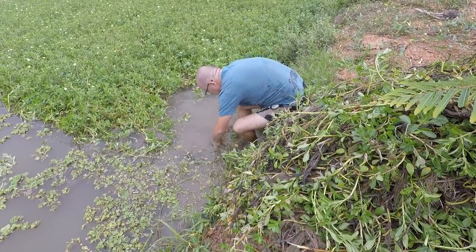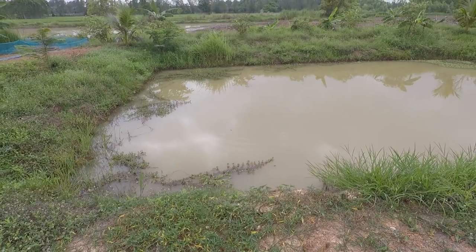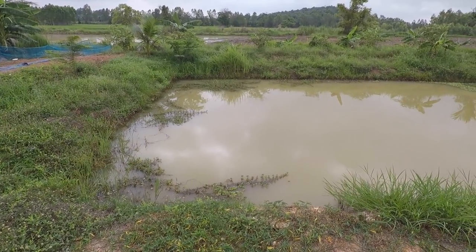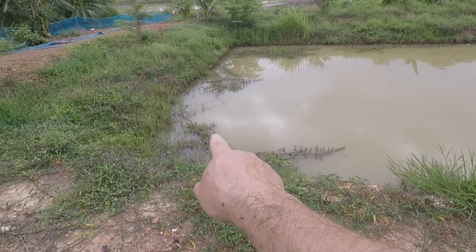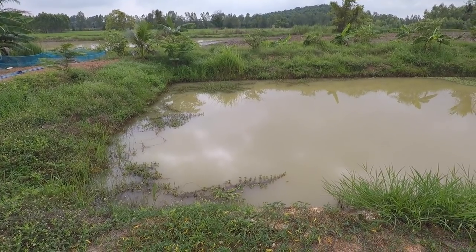So many bugs in it. This pond here is a right old mix of different fish, and usually they eat the vegetation that we put in there, mostly the morning glory and the rosette water lettuce. But you can see this stuff here, this is out of the catfish pond that we've just been pulling out. They don't seem to eat it at all.